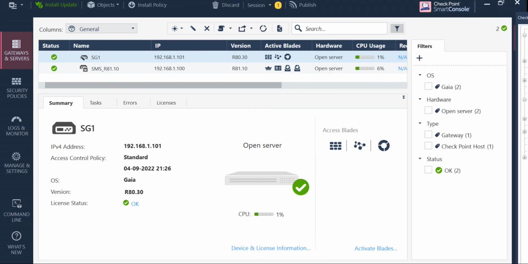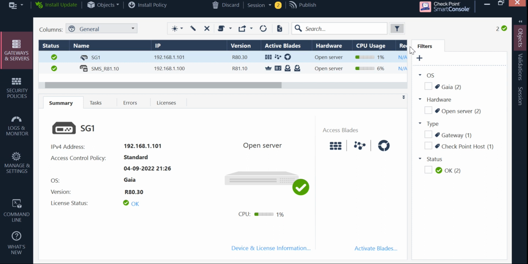For this site-to-site VPN, I think this is enough. I'm clicking OK. Now you need to go ahead and create your community for the VPN. Basically we are setting the topology for the VPN, how we want the VPN to be.